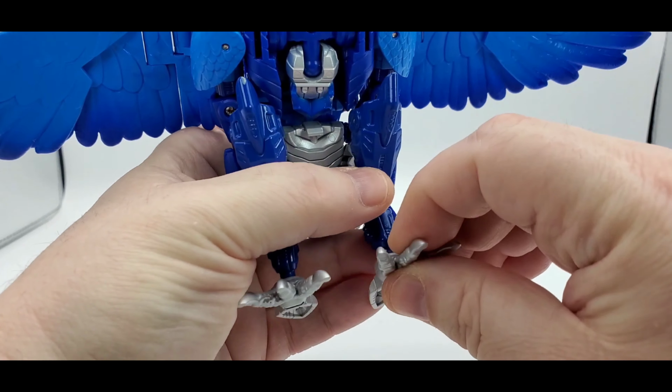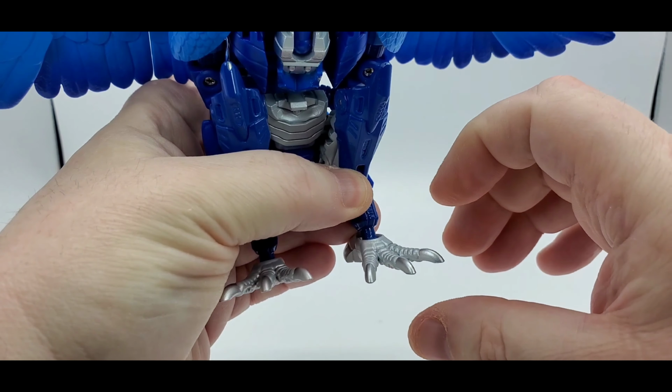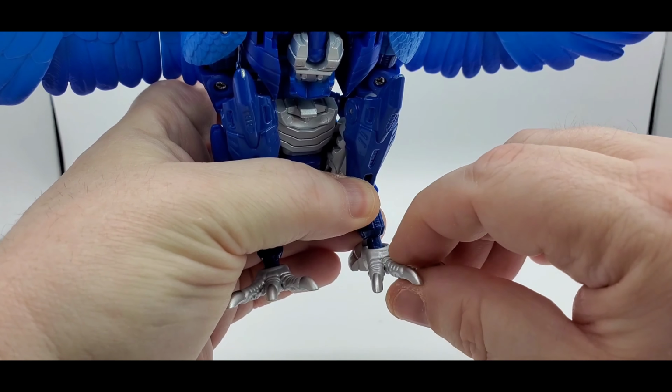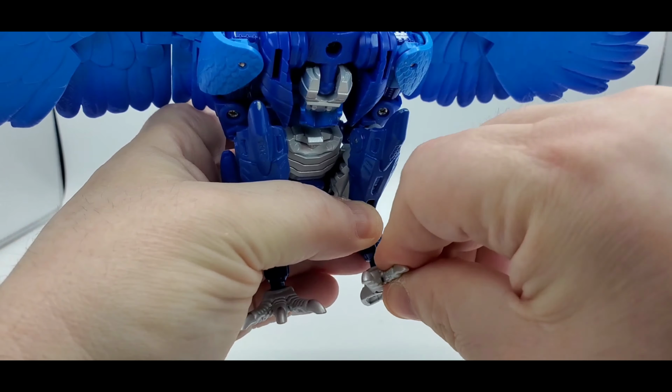And they're pretty strong. You can move these back and forth with the feet, you know, they're on a ball peg. You can move down, up, down. You do have a little rocker, and you got a swivel too as well.